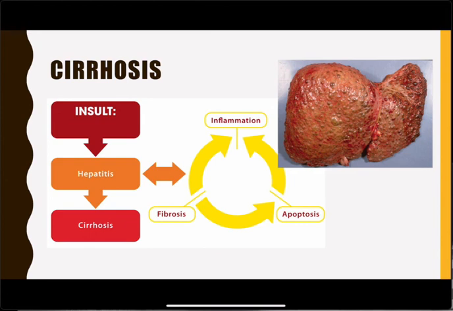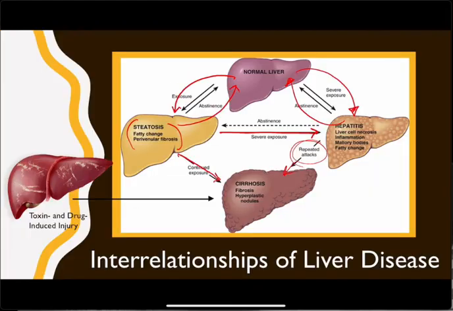The reason that the fibrosis begins to happen is because of the repeated bouts of injury or exposure, repeated rounds of inflammation. The liver is very good at regenerating, which is why in the previous slide, you can have pretty severe injury and still get back to normal if you can get the offending agent out.